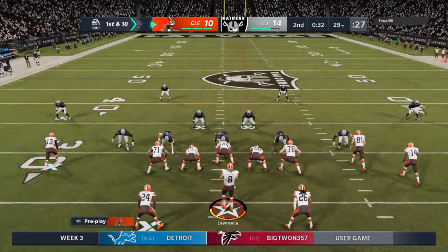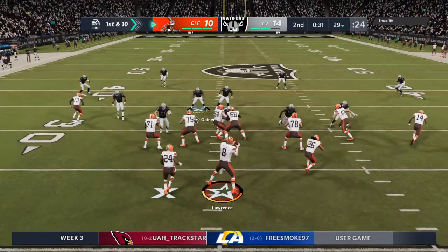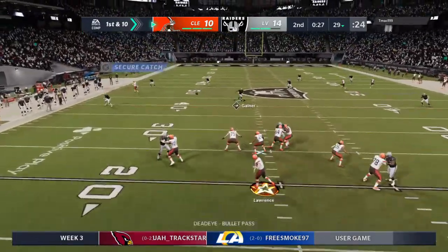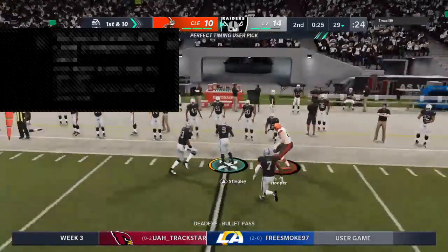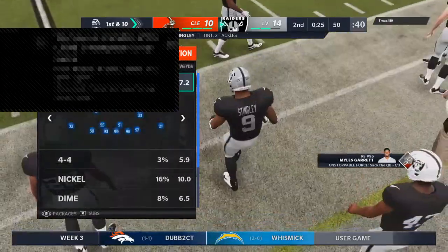The Browns drive about to get started. And what do you think goes on here in this situation? If you got the football, you're trailing, you're back in your own territory with just a little time. Do you try something? You're thinking about jumps. Into heavy traffic, and it's intercepted. A great read, and it's picked off.